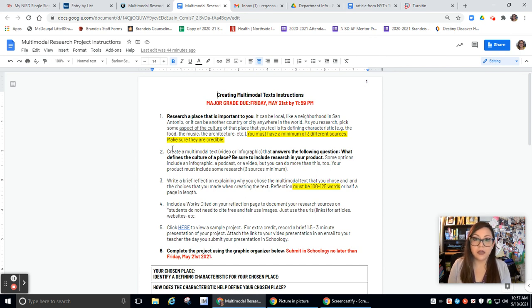Especially if you're picking something that has more of a historical value, there'll be a lot more there for you to research, okay? You will need to have a minimum of 3 different sources that are credible. And credible to me would be, for example, if you're talking about the missions in San Antonio, then there is a specific website for that. That's a credible source. If you look at newspaper articles that featured events that they had there, that works too.